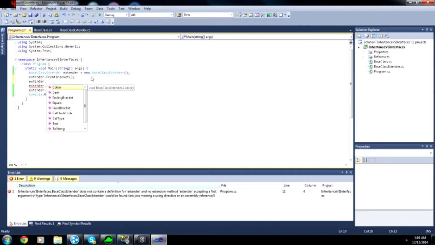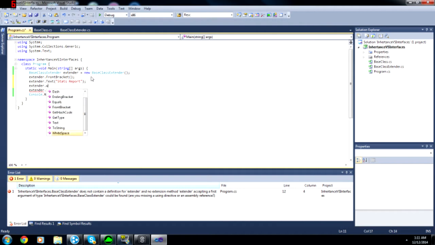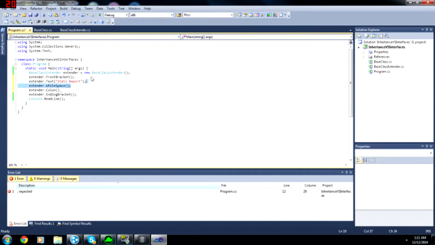So we're going to use the... So maybe I'll say stats report. Maybe I'll write here. And then extender dot white space, extender dot colon. Actually, we'll just swap that over.